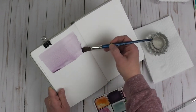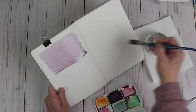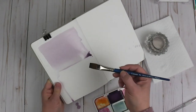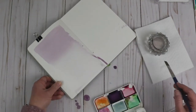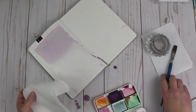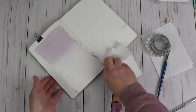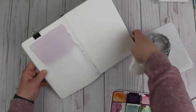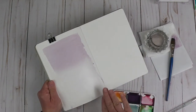And then when we get about halfway, I'm going to stop with the pigment and I'm just going to start adding water. You still want to go over that bead. Don't splash the water like I just did. And as you can see, I got a little messy there, but again, that's what's so great about your watercolor journal, is that you can play around. This is not a masterpiece that I'm creating here, and so I can just kind of pick that water up and all is well. Okay, so here you can see it starts with the purple and it goes all the way down to just clean water.